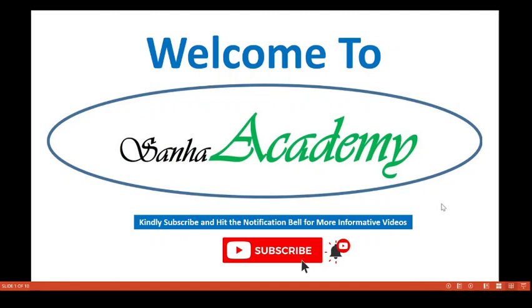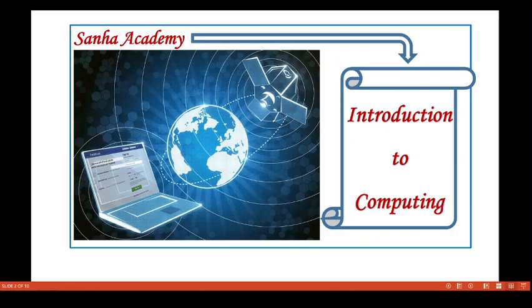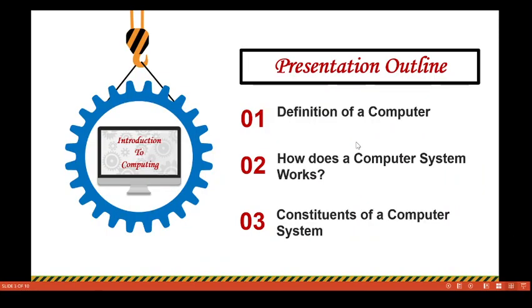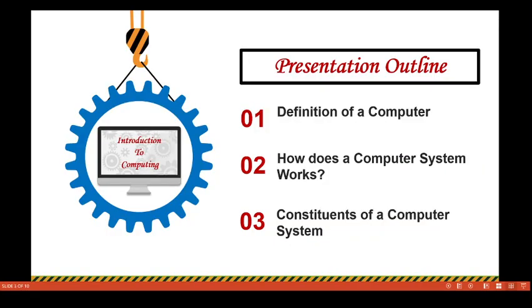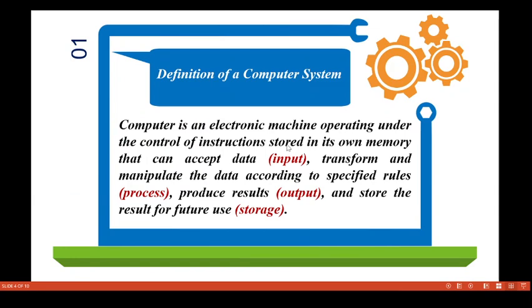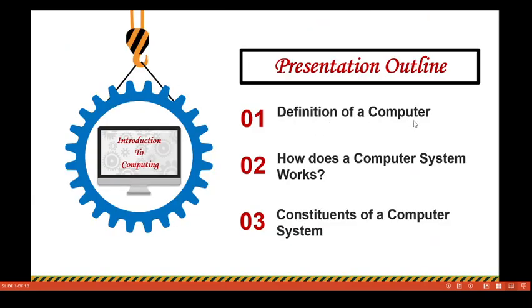Thank you so much. In today's lecture, we will have an overview of Introduction to Computing. Here is the presentation outline for our lecture today. It covers 3 items: definition of a computer, how a computer system works, and constituents of a computer system. So let's begin one by one.